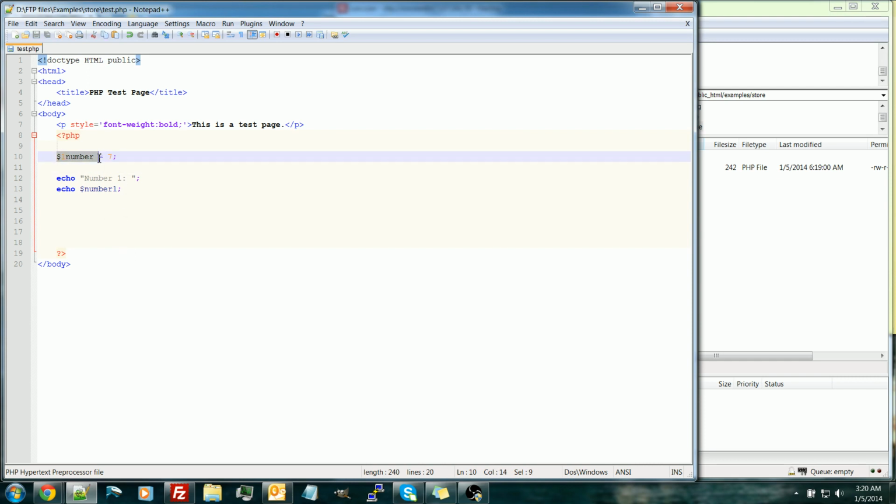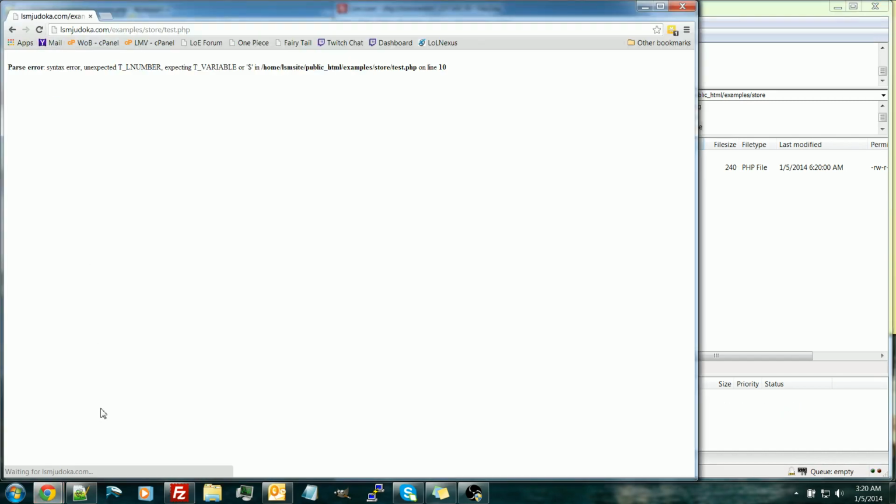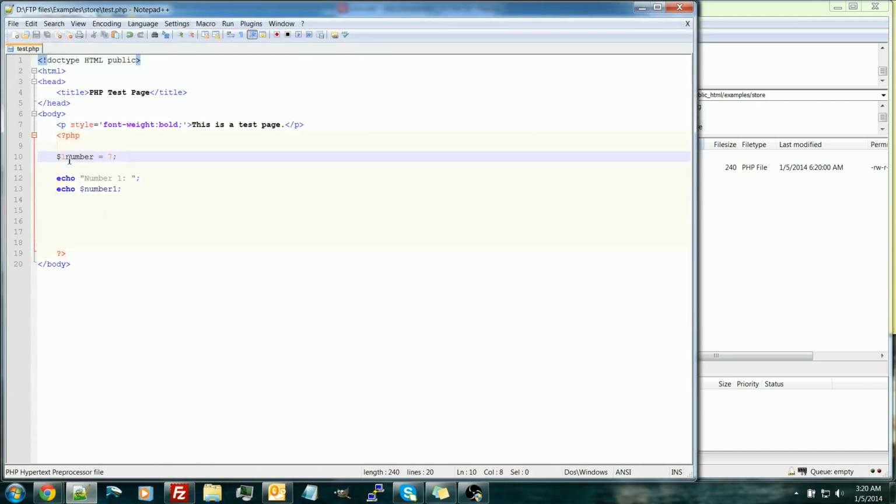You see that doesn't show up as blue anymore? That's one of the really nice things about Notepad++. The syntax highlighting will give you a cue when there's an error in your code. You can name it number1, you can name it number_1, like that. That's all valid. There are a few reserved words that you're not supposed to use as variable names, but those are a more advanced topic that we don't really need to cover right now. Some of them, like you shouldn't use things like echo as a variable. It's probably a bad idea.